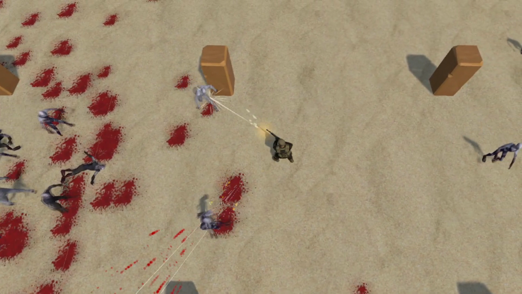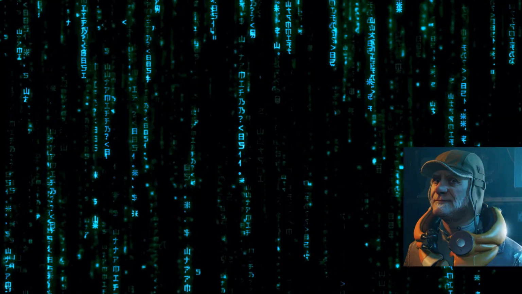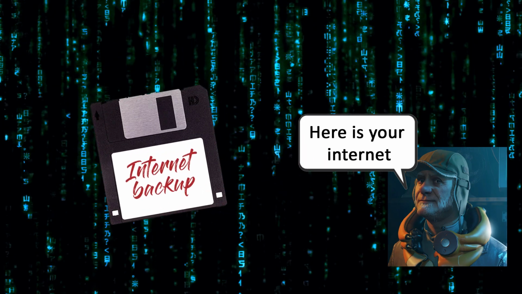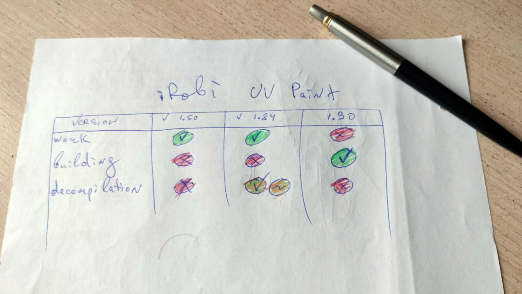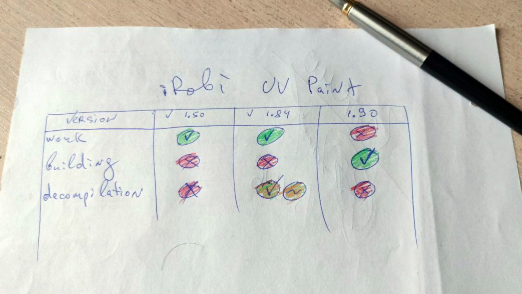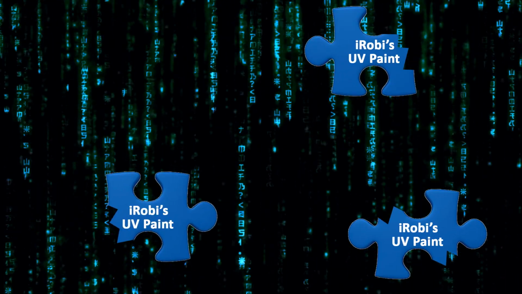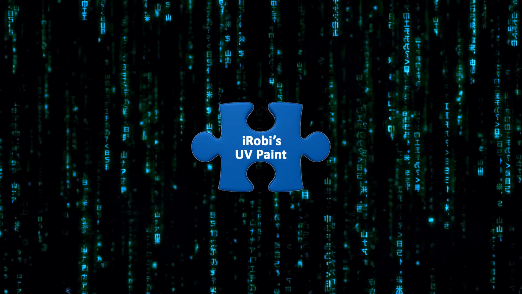So I decided that I would brush up on my knowledge of shaders and fix that asset, no matter what it cost me. Am I the stupidest programmer in the world? Nope. I once again searched the internet and found two more versions of this same asset. They behaved a little differently. I even made a comparison table. In one version, it didn't work at all, but it could be decompiled. In another version, it worked in the editor, but it didn't compile. In short, I had three pieces of the puzzle, each of which was a little broken, and I tried to make one whole working piece out of them.